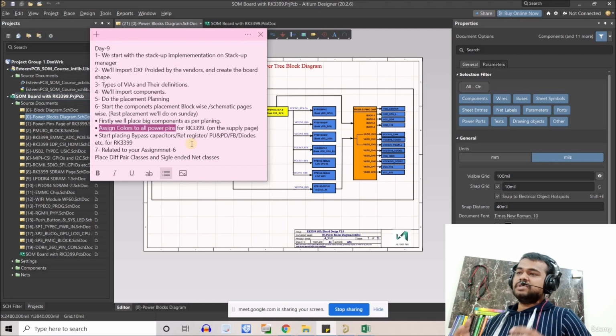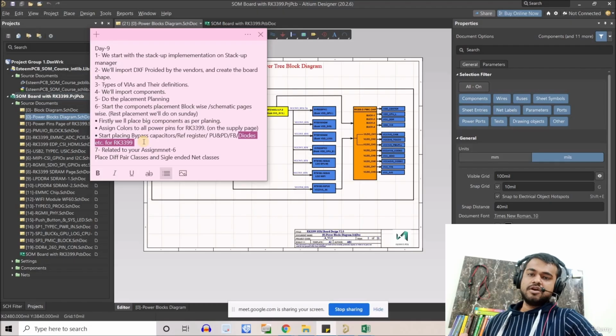Then we'll start placing bypass capacitors, reference resistors, pull-ups and pull-downs, some ferrite beads, a few diodes, etc. Whatever active and passive components should be closer to the pads of the RK3399, that we will do.